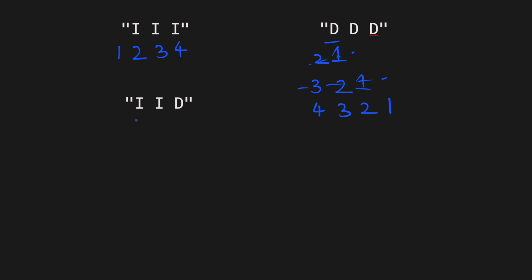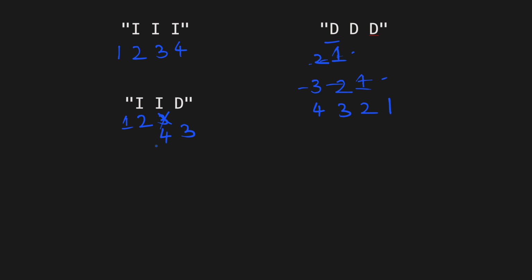Here when we see the first I, we want the increasing order. So we pick up the smallest number and the second smallest number. Then we see the next I, so we increment the number to 3, and then we encounter D. If we decrement from here, we will again get the number 2, which is not allowed. So that means this 3 is no longer valid. But what is the next larger number that we can pick? That is 4. Because if we pick up 4, then this D can be assigned 3, which results in a decreasing sequence, and each of the digits is used at most once.